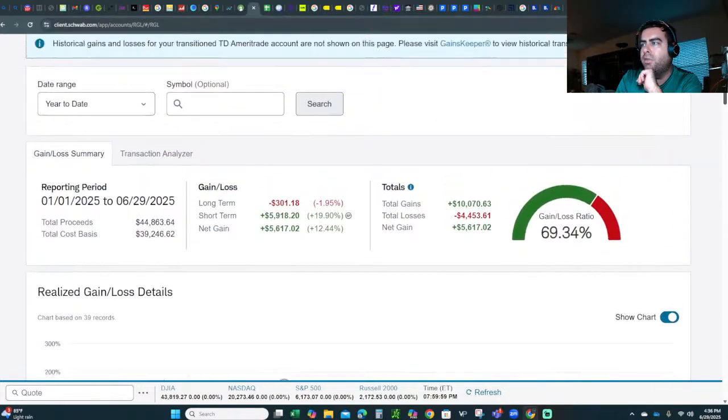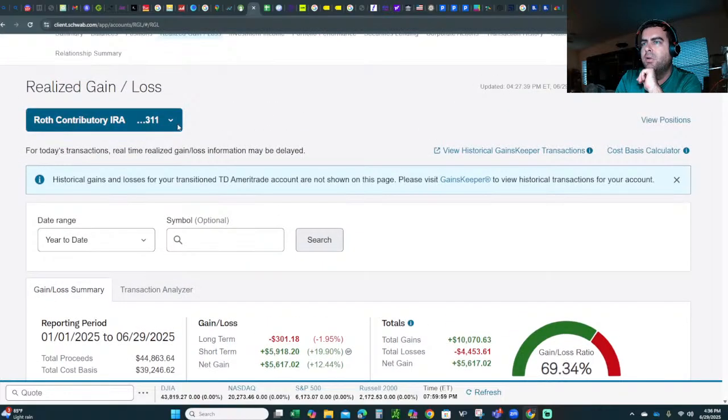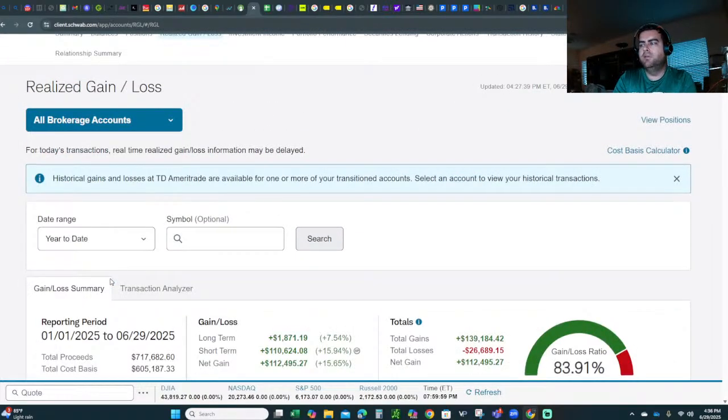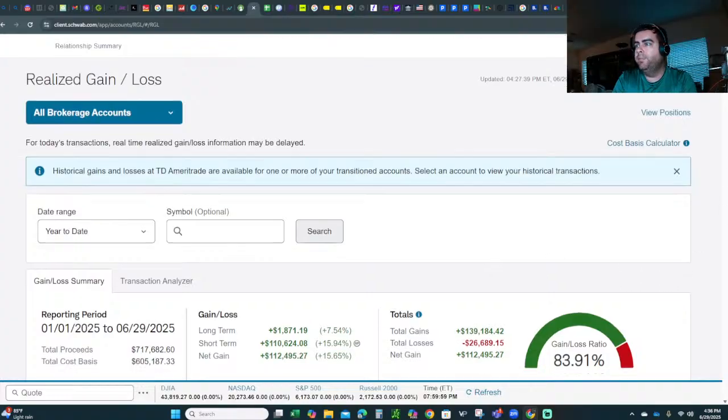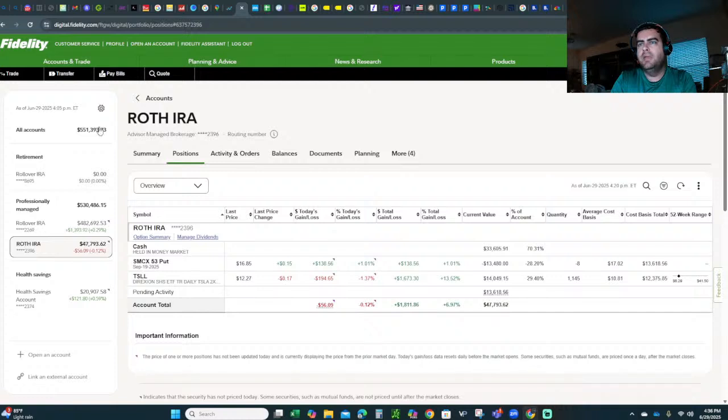So that's the Roth. If I add the 5,600 in Roth gains to the brokerage account, you'll see the total here is $112,000, which is a six-figure full-time income. So let me show you all now. That's just one account. What I also did, I took my first 401k from JP Morgan and rolled it over to Fidelity, and you'll see here, this is it. I rolled it over at $480,000. I've already grown this $70,000 in less than a month, basically.